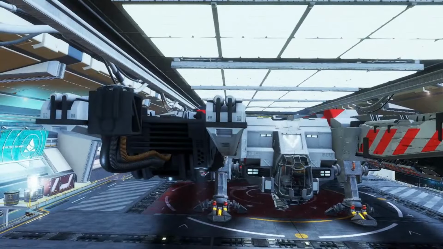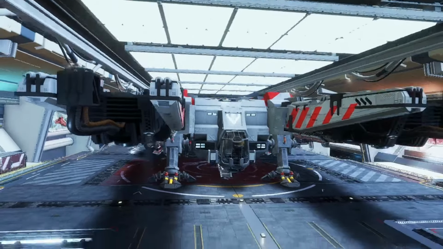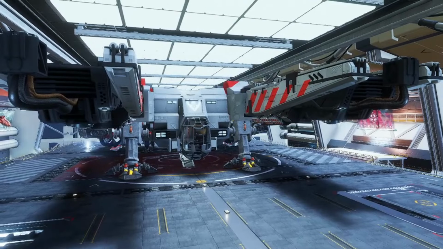And then it has 4 utility mounts, which is a little bit lackluster, to be honest. For a ship that's 40 million, you would kind of expect a little bit more. But again, this ship is really made to do good trading, mining, and some exploring. It's not made to fight. This thing does not fight.